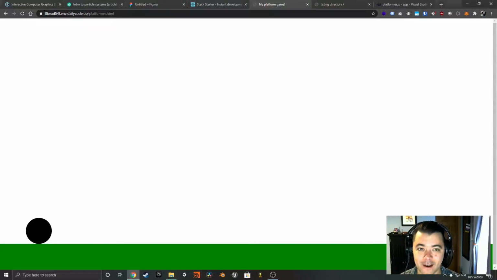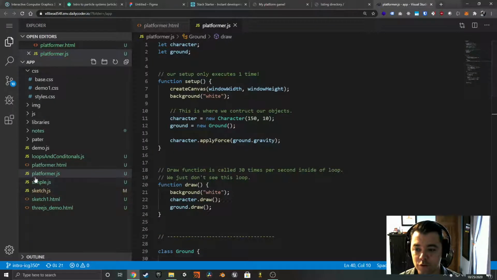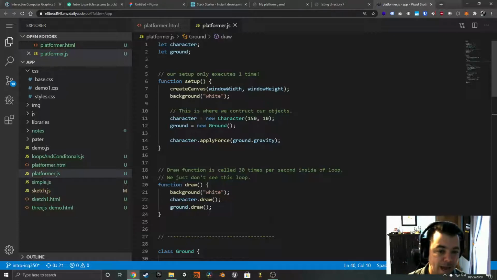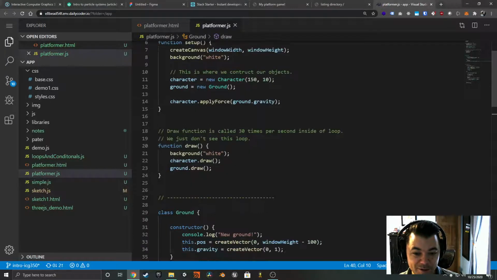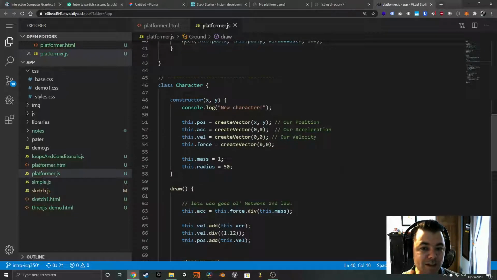It's kind of exciting. With that being said, if we look at the code for platformer.js, what I would have liked to get to with this project is jumping with a little bit of animation and collision detection. But I realize I may have been a bit too ambitious. What we really introduced here was the idea of vectors. That was the underlying lesson. It wasn't to create a platform game, but to introduce vectors, which are a critical component in learning how physics and animation work within game engines themselves.